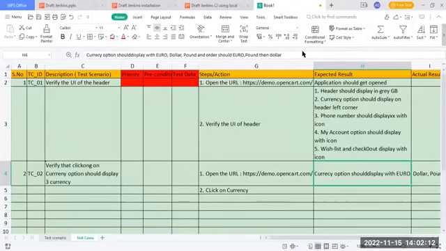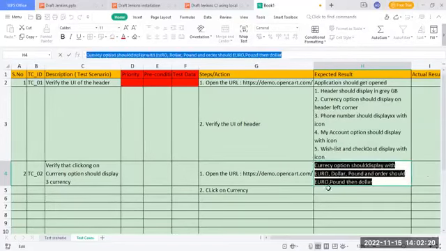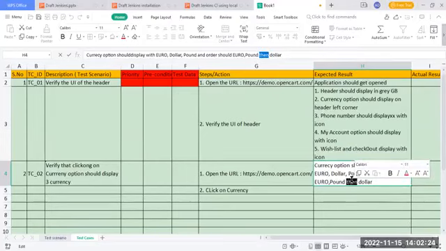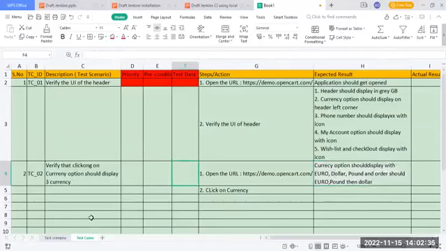Why we need to keep it? Because as of now we are preparing a document on how we are going to test the particular functionality. So for that we are preparing test cases. Assume that functionality is already developed by developers. Definitely during that time this document is going to help you. If you want to perform the actual testing, that time this document is going to help you. We will discuss about it. But as of now, are you guys understanding the scenario and test cases or not?